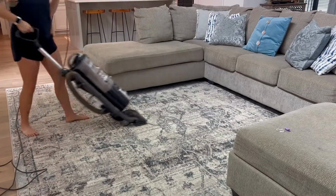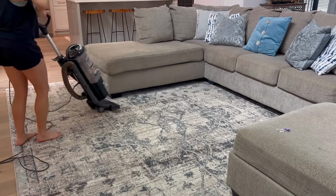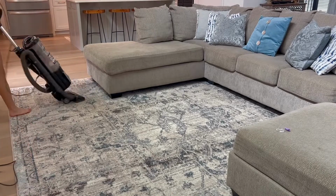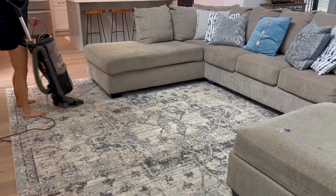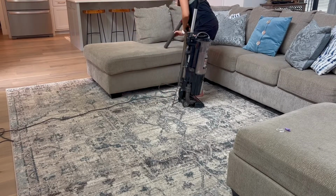And then, of course, fluffing the pillows and putting them back on the couch how I like it, and vacuuming up the aftermath, which you always find little pieces of paper and just crumbs and things like that. I generally do not let the kids eat in the living room, but of course, at a birthday party, all rules go out the window, and it is a time to just, I guess, let the kids act a fool and do what they want. So now here I am having to vacuum and clean the cushions and all those things.